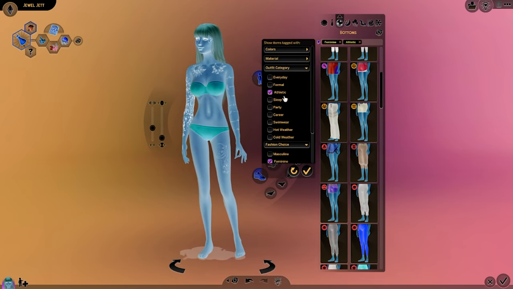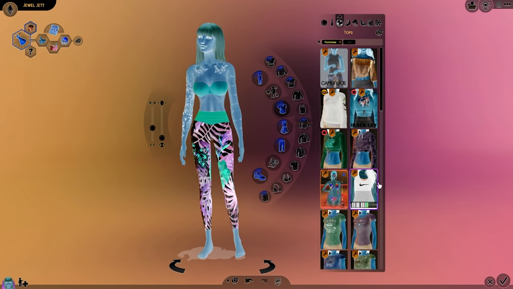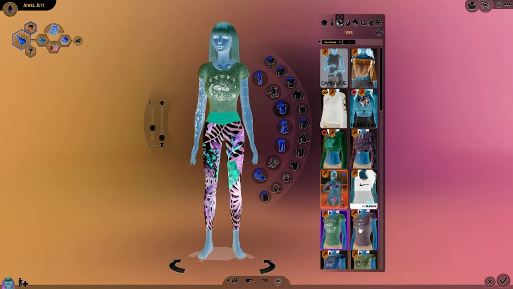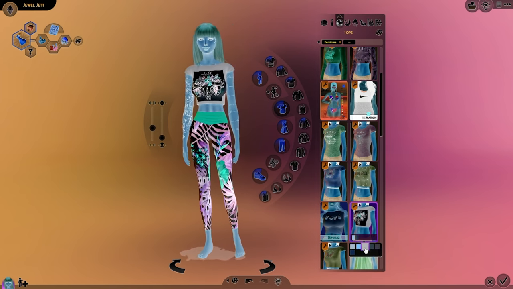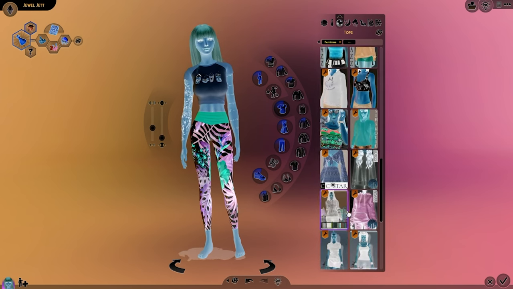And we'll go with custom content. Because I have some cute custom content. Yes. I like that. And no. No, let's see. Moonchild? No. Be brave, follow your dreams. Cute. Wild and free. I don't know. Dream, explore, and discover. No. Mm-mm. I want maybe a tank top or something.